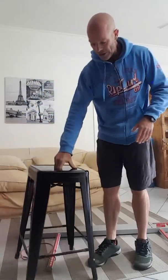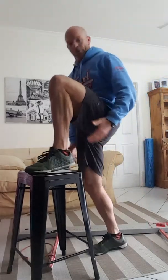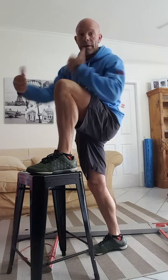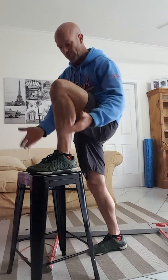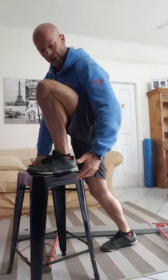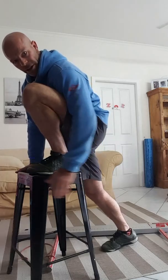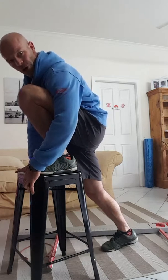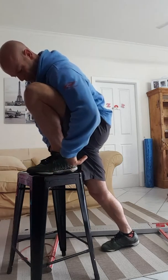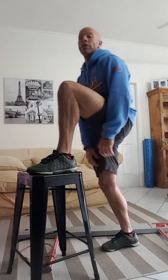The second drill: if you're at home, find a high stool or table to get your foot up on. If you're at training, use a box jump on its highest level — same thing, put your foot up on that. We're going to use our body weight a bit more here: get your body weight over that leg and apply pressure, pushing your knee forward over the toes again, keeping your heel fairly flat. As you push forward you'll feel a pulling sensation just up from the back of the Achilles and ankle. Again, do that for 20-30 seconds.